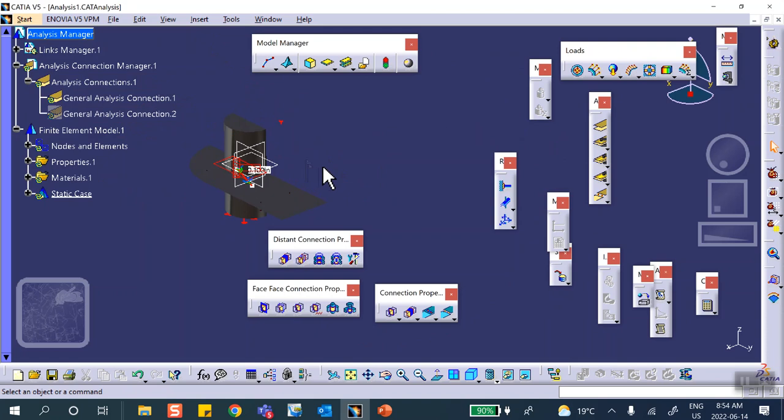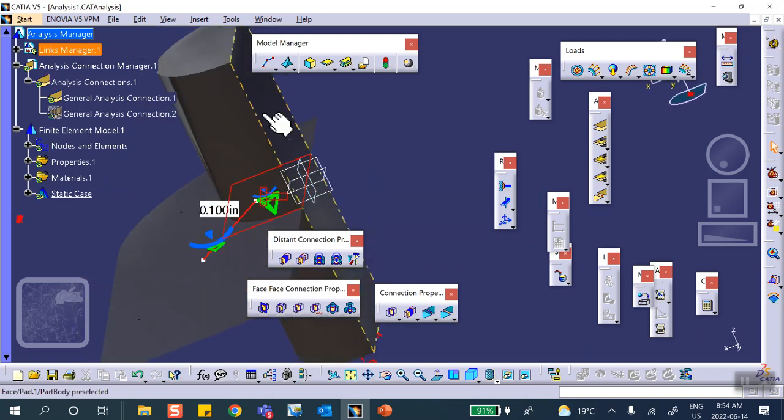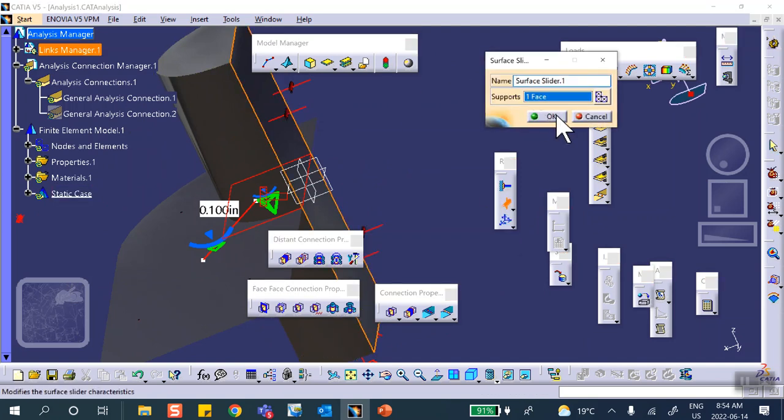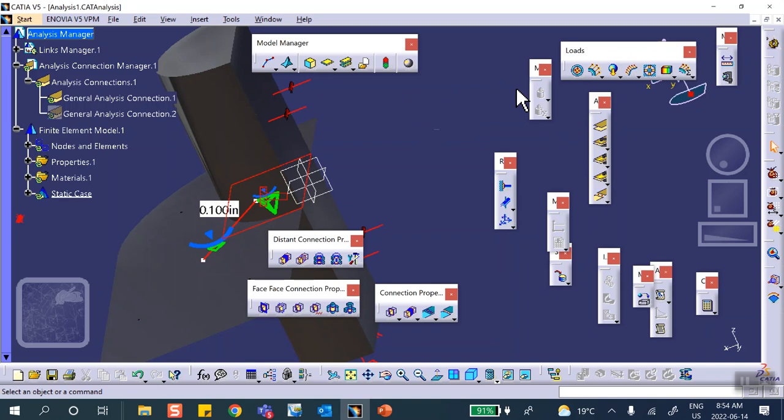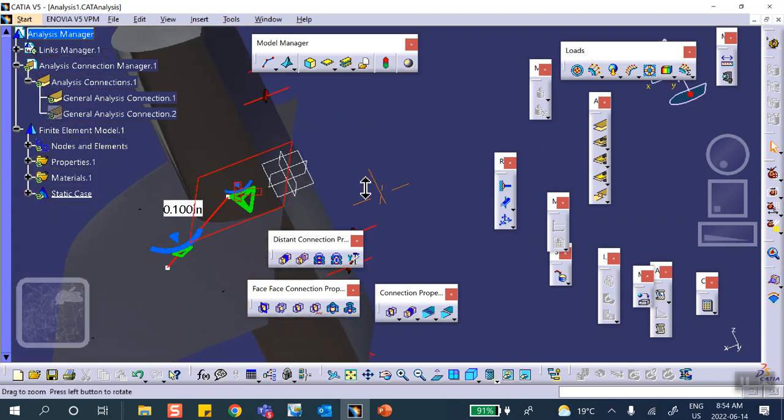What do I have to do? Yeah, symmetry restraints. Symmetry restraints. Okay, so let's do on this guy, surface slider. And if you don't like surface slider, all that does is that perpendicular to that direction, there's no displacement. So that direction is X in my case. So you say no displacement in X. You can do that. It's the same thing. And the shell. These two pieces are critical for full mark.